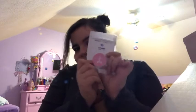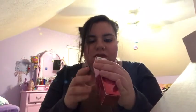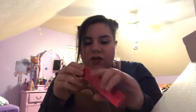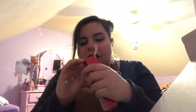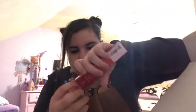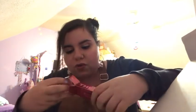Next, we have a pink pop socket. I have a green one and an orange one, so I'm glad to have a pink one. Alright, so we have red tissue paper in here as well. The next thing we have is the gloss in the shade Succulent. I think it's a pink shade. And I have two of his. Ooh, hello. I know in the bigger box you get a purple shade, and it is super pretty. I wish. Ooh, this is gorgeous.